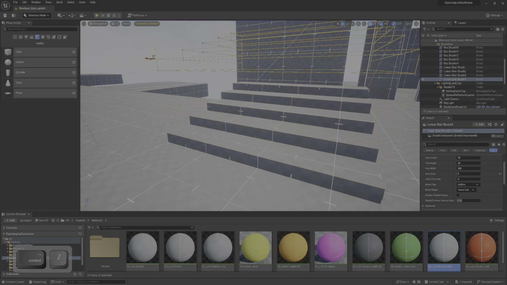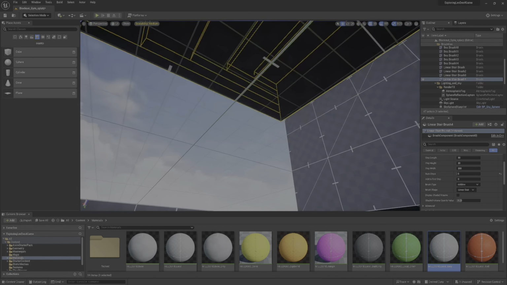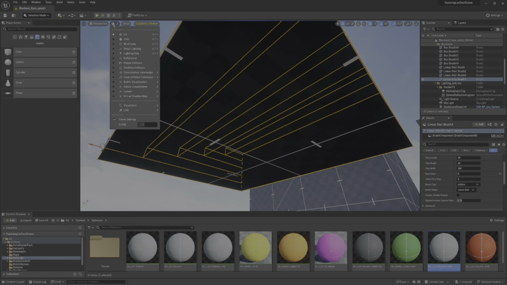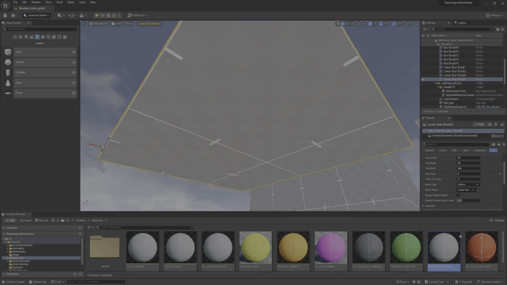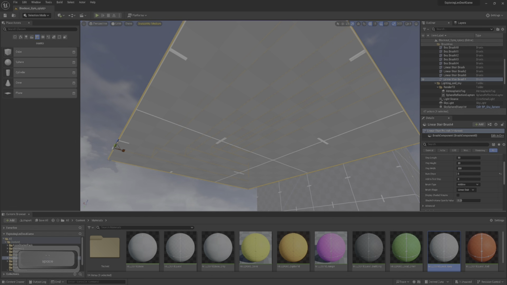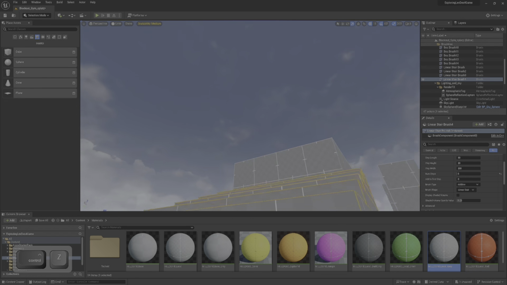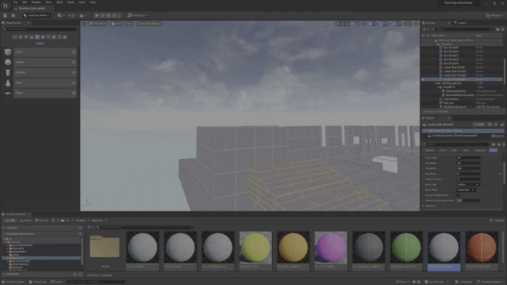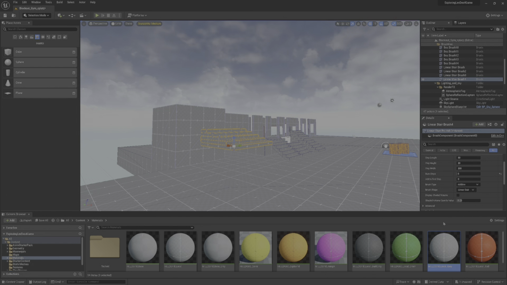Let's bring it up off the ground a little bit and look underneath. And it's probably a little dark. If you need to see in the dark, you can go here to lit and go unlit, and that will show all of your dimensions, faces, even if it's dark. So yeah, that's stretching still, so put that on the bottom as well. There we go. And I think that's all the sides. It'll become obvious which ones need it and which ones don't as you're developing your level.